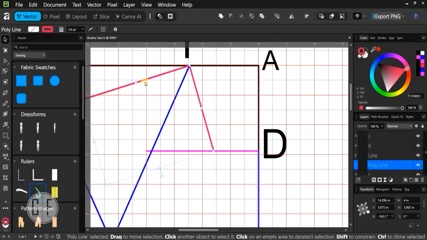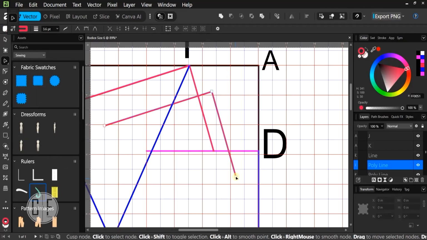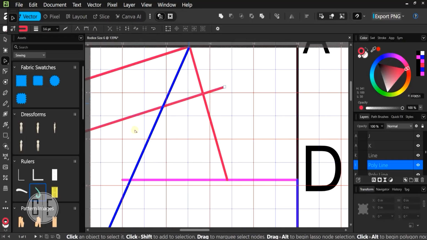I'm just gonna copy the angle for this line because I need a line to be 1/8 of an inch, but I need it to be on the same angle as this line. So I'm just gonna copy and paste this. So this is a duplicate. I only need the long line, so I'm going to erase this line. I select it, press delete.